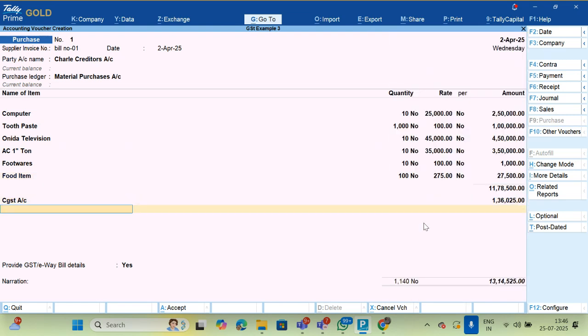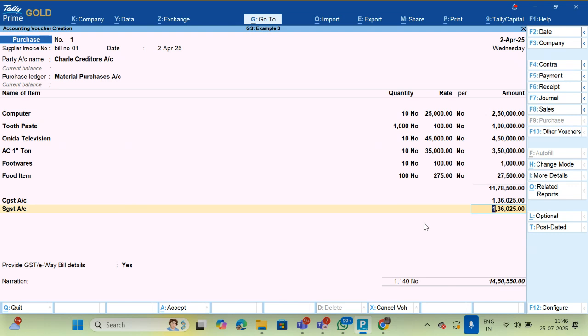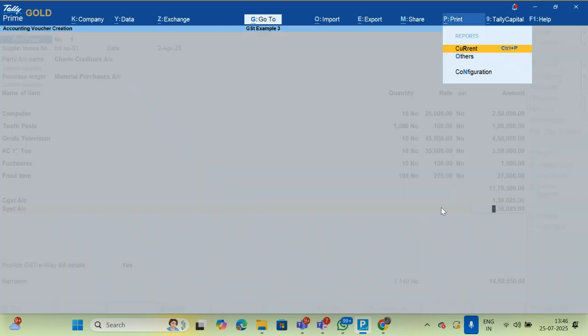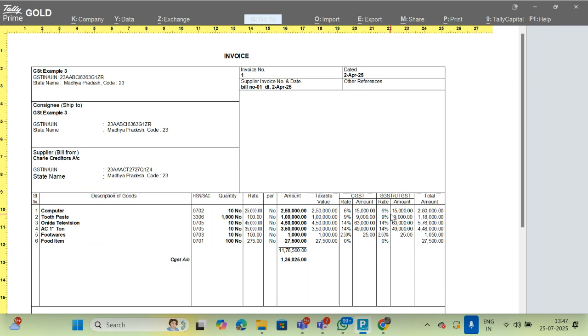Then you can check. Then SGST is automatically there. Then when you press Alt P, current, it will show you the percentage, how much percentage is applied on which amount, it will show you automatically.